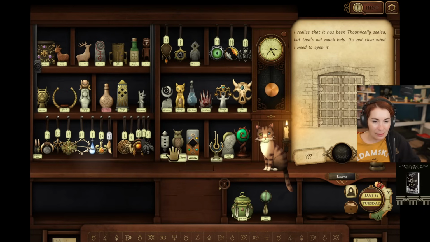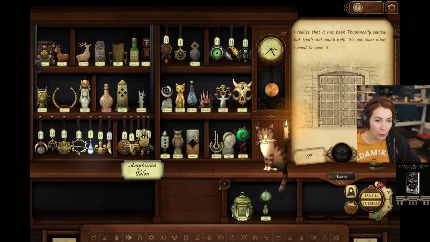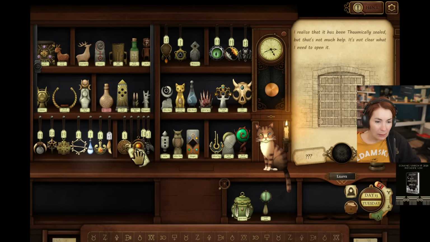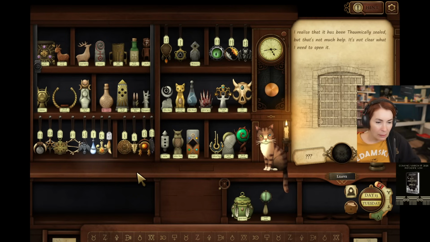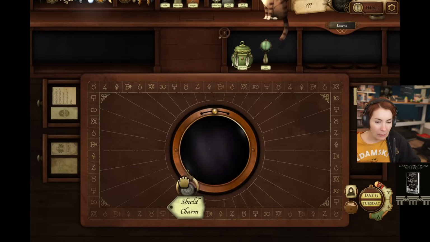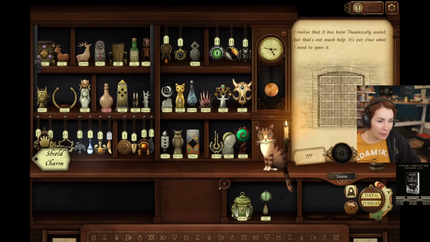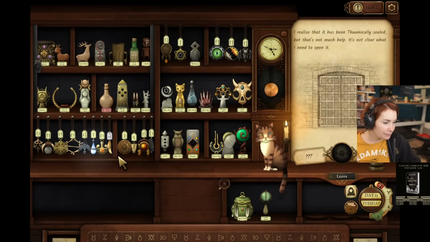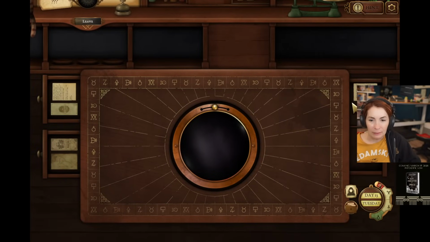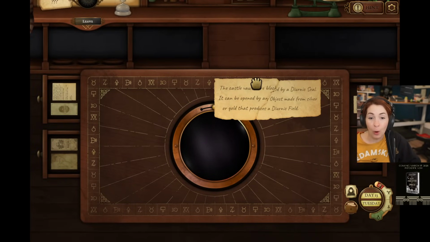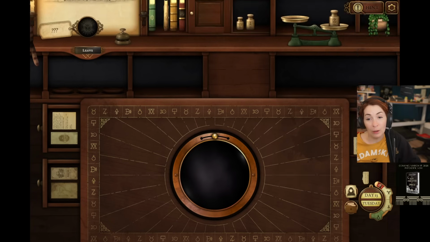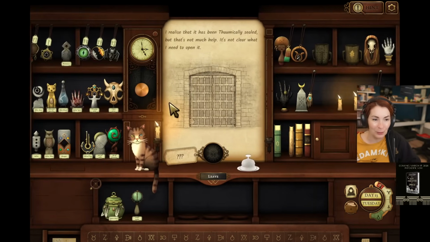Well, guys, I don't see that I have a silver object. No, I don't have a silver one. Let me look. Let me see. Silver or gold. Unfortunately, none of these were silver or gold.